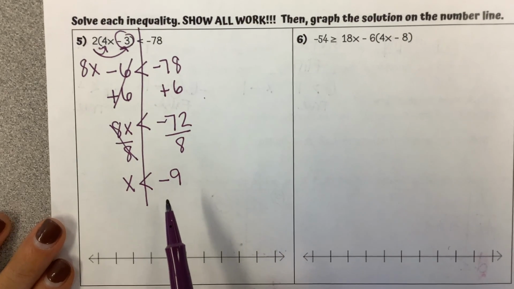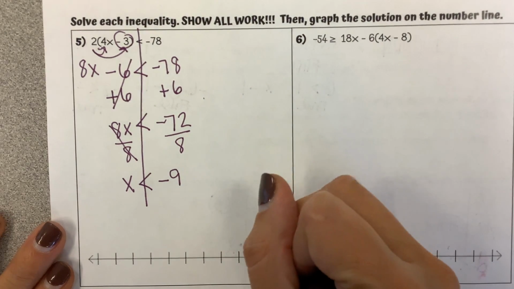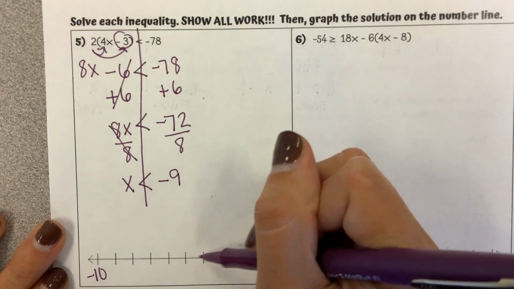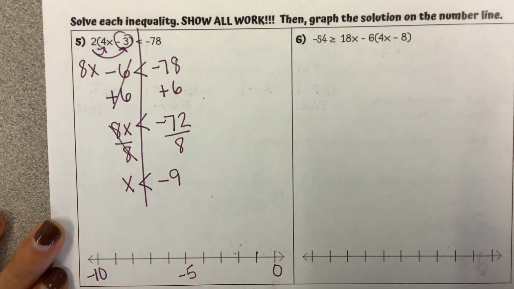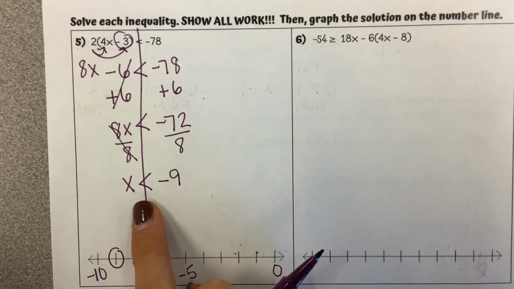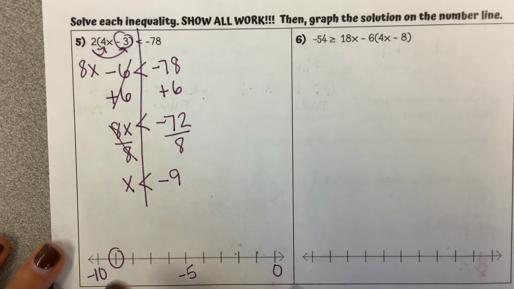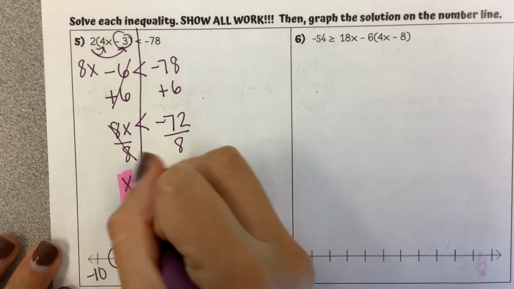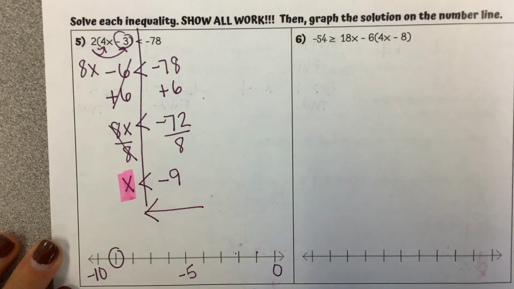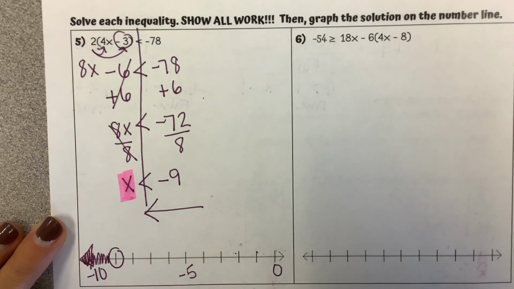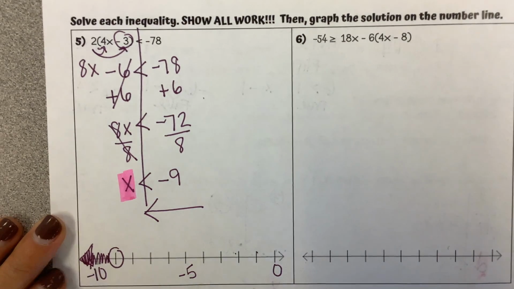So let's find a range that negative 9 falls between. That would fall between 0 and negative 10. So 1, 2, 3, 4, negative 5, which means negative 9 is right here. There's no equal to part, so that means that it is an open circle. And then our variable is already on the left, which means the inequality symbol looks like an arrow pointing in the direction we need to shade, which is to the left, because that is where the values are smaller than negative 9.